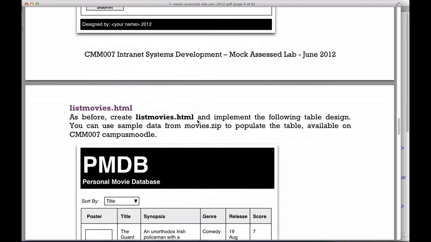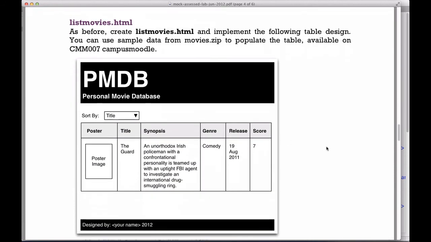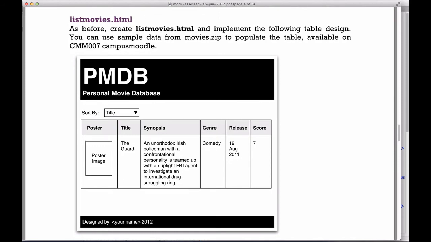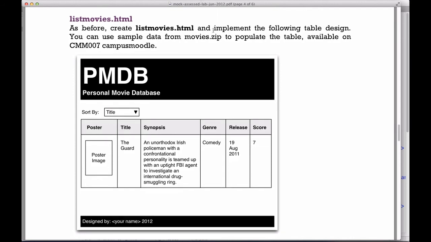Following the add movie form, the last part of task 1 is to create a listing of the movies. At this stage, we don't have any database set up or any data to really play with. The main idea here is to create the table that's going to contain this later on. And as shown here, you can put a bit of sample data in from the movies.zip file. If you expand that, you can use some of the data just to get a sense for how the thing's going to look at the end.